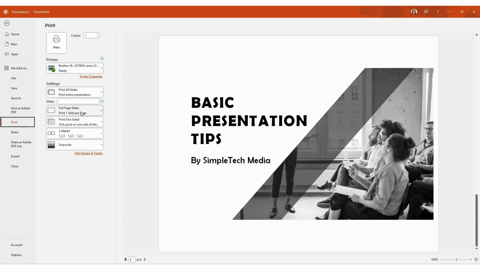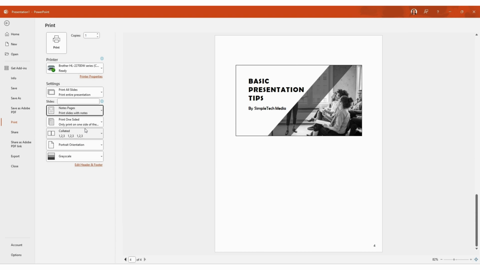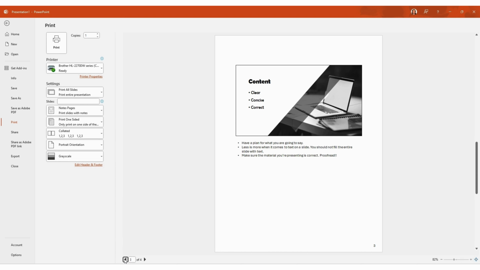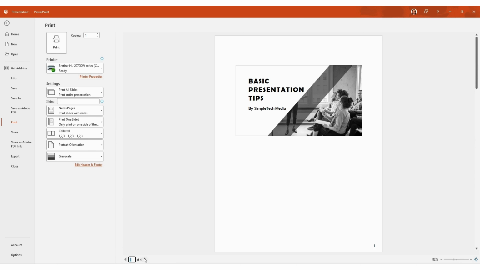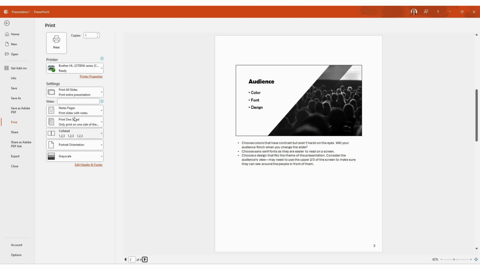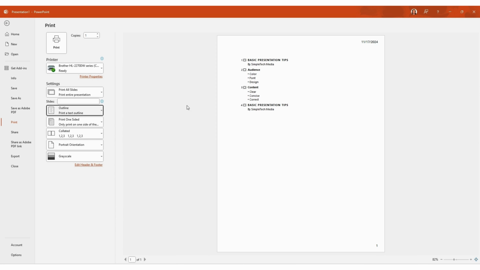You can also print a handout for yourself so that you have all of your notes. So if you go into print, Control P is the shortcut to do that, or go over to File Print. You can change it to a notes page, and then this will show you each slide and then all the notes that you had with it. This is something that would be really handy to print off before you presented so that you know what your slide's supposed to look like along with the notes that you had for it.